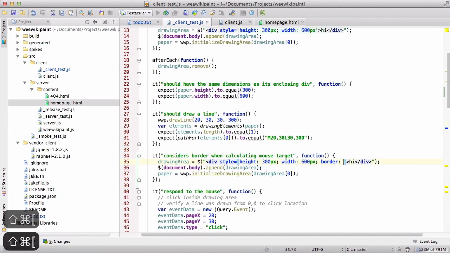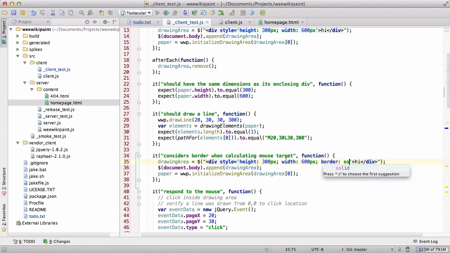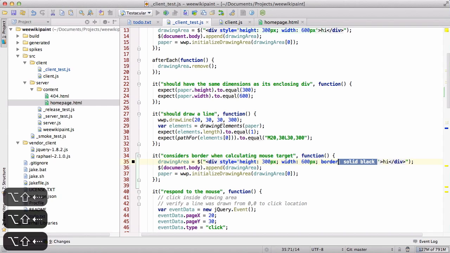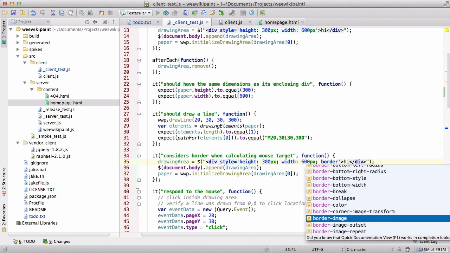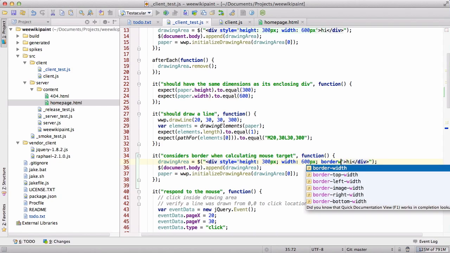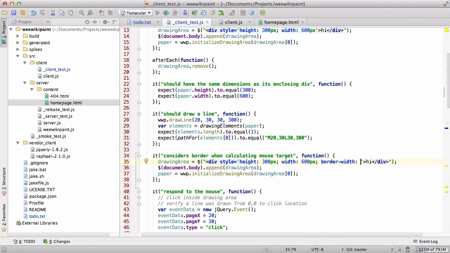Solid red, 2 pixels. Let's put in a border of solid black. Or actually, I think we can just say, can we just say border width? Yeah. Let's be really explicit here. So let's put in a border of 13 pixels.